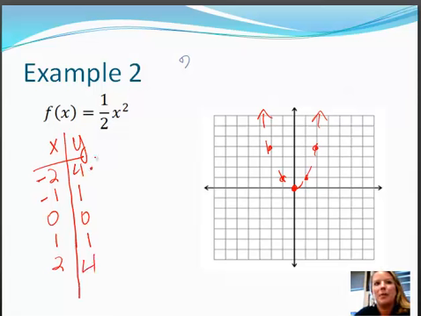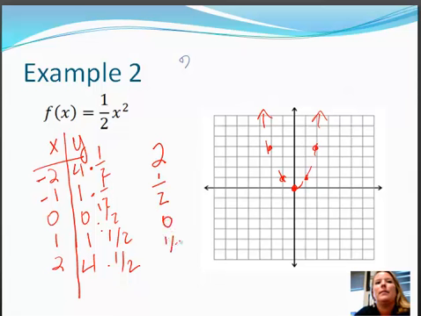So now instead of multiplying by 2, I'm multiplying everything, all the y values, by 1/2. 1/2 times 1/2 times 1/2. So my new y value is half of 4 is 2. Half of 1, or 1 times 1/2, is 1/2. Anything times 0 is still 0. And then it goes the same numbers again. Okay, so these are my new y values. We'll call it y prime.